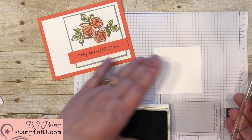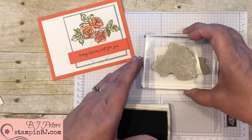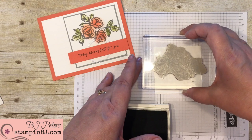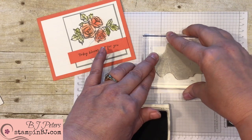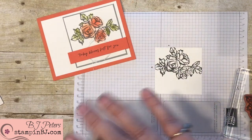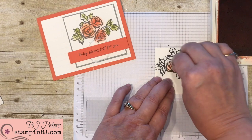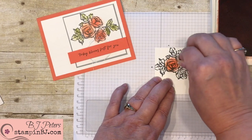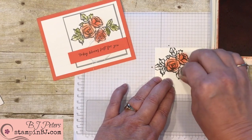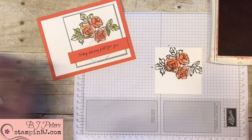To stamp the focal point flower piece, I have a Whisper White piece of cardstock here that is 3 by 3. It's an easy size to cut from 12 by 12 paper when you're making lots, and I stamped this in Basic Gray. I'm going to bring in my Calypso Coral stamp pad and one of my sponge daubers, and I'm just going to do a circular motion and color in these flowers. Kind of gives it just a little bit of a watercolor look.